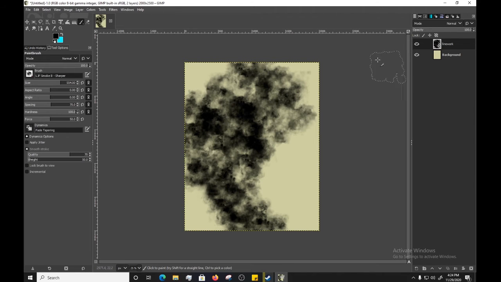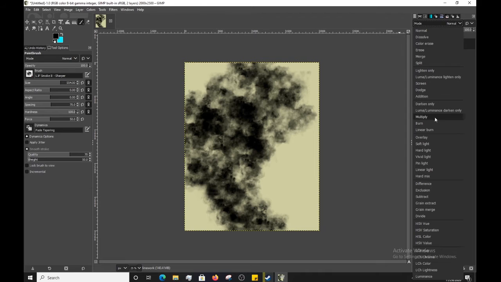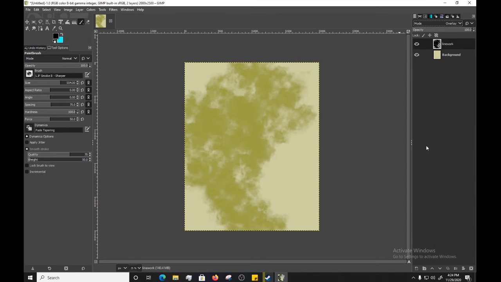But if I wanted to, this doesn't have to just be a normal layer on top. If we go up here to Mode in the Layers tab, it says Normal. But if you look down here, we have so many different types of layers that we could be using. So I'll show you one of my favorite ones here. This one's called Overlay. And as you can see, it just sort of overlays the layer. It takes the color from the background layer and sort of saturates it in there. And then you can raise and lower the opacity, say you don't want it to be too much overlay, and you can just lower that in. And as you see, we get sort of a ruffled greeting card look almost, with a spotted, mottled background.